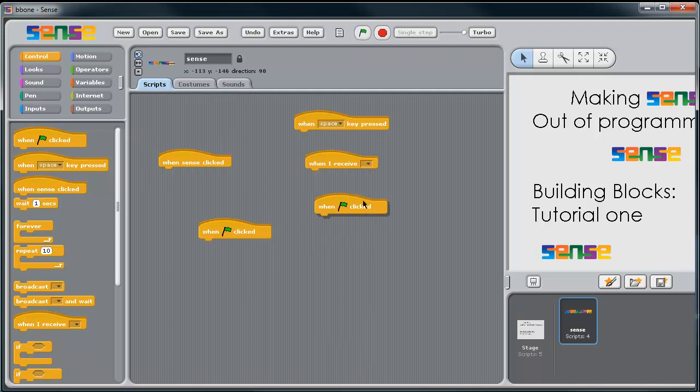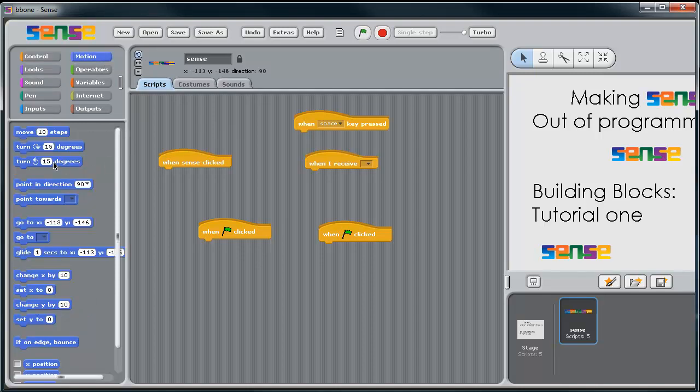We can do multiples, and as you see, if we click again, both flash white when they try to run. Just to give you a quick demonstration of this working, we'll have a turn 15 degrees on the Sense sprite. And when we click it, you'll see they both try to run and the Sense turns slightly. Now if we were to duplicate that on the other green flag, you'll notice that only one of them actually runs all the time. Still moving the same amount, look, even though we've got 2 running.